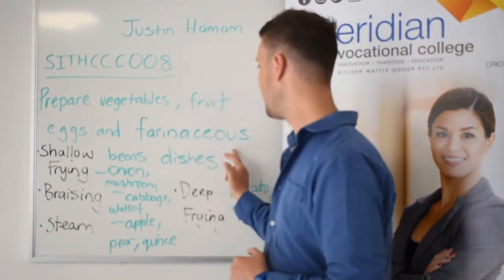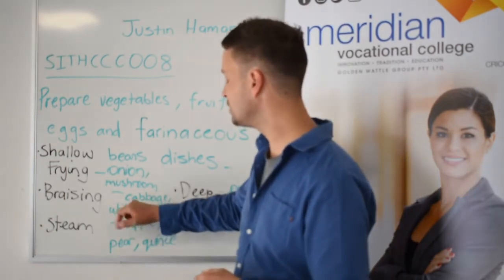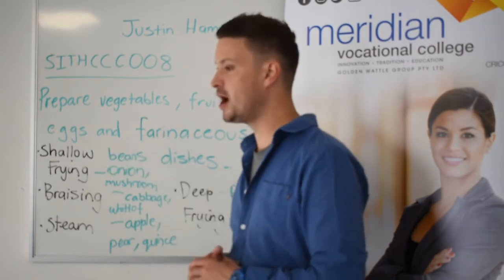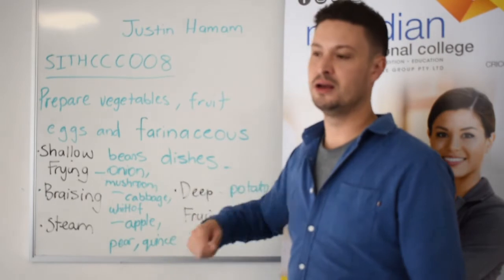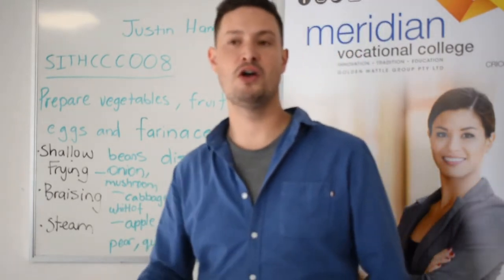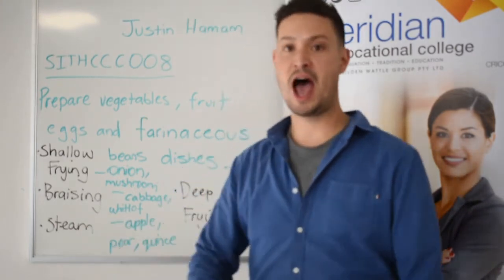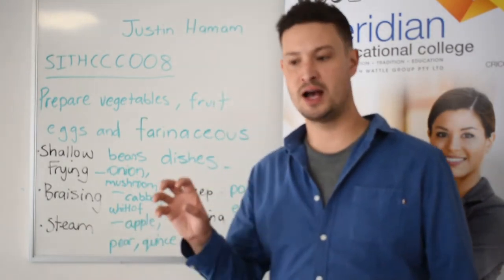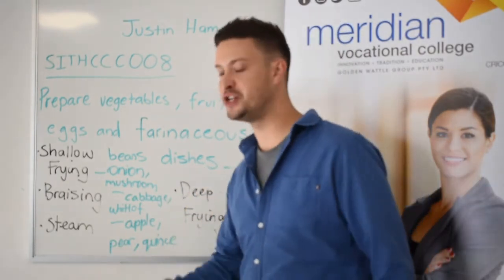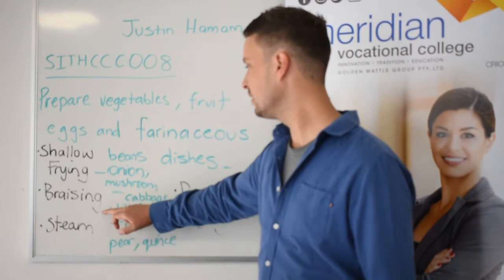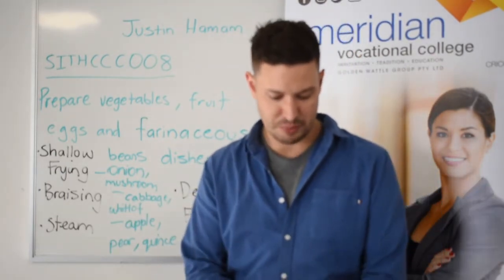When we look at farinaceous dishes, we can also see that there'll be times when we are shallow frying at the beginning. We might be cooking some onion and garlic, getting some nice flavor going on if we're cooking the red lentil dal. Then we add our soaked dal, we add our lentils into our onion and garlic and ginger. And then we start braising because we're adding liquid. Okay, this is really important.